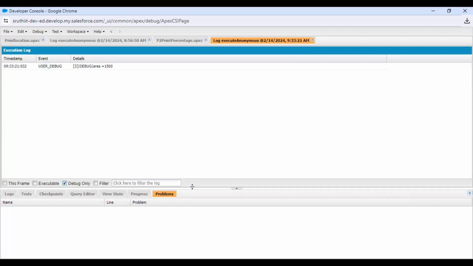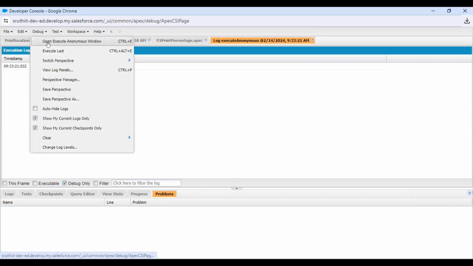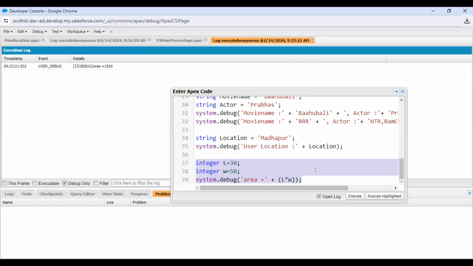Yeah, it's correct now. Okay, now open your code, Shruti. Debug. This area is equal to length multiplied by width.